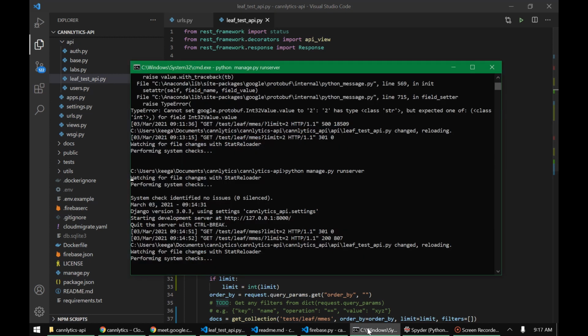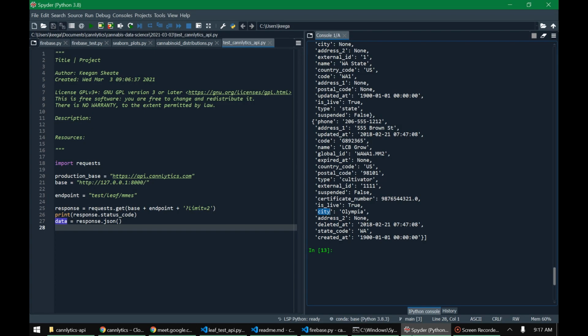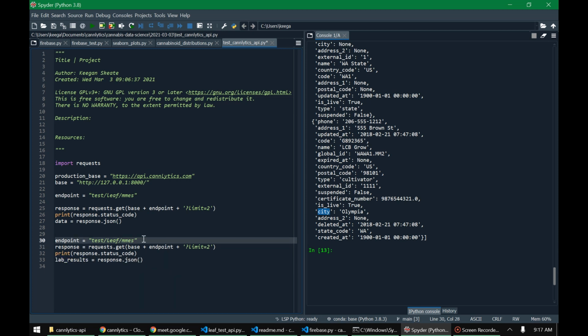But okay, so we go ahead and got a live reload there. And so now we're just going to hit the lab results endpoint and see what happens.